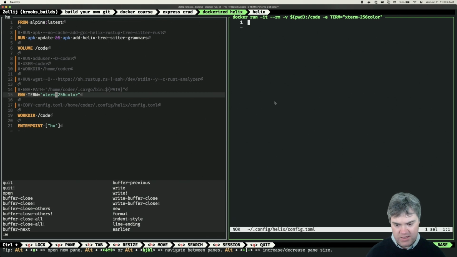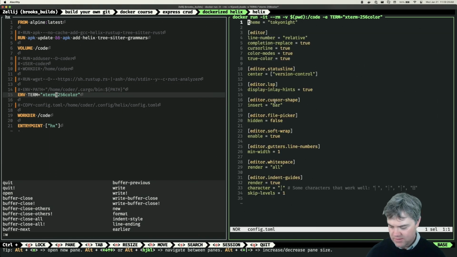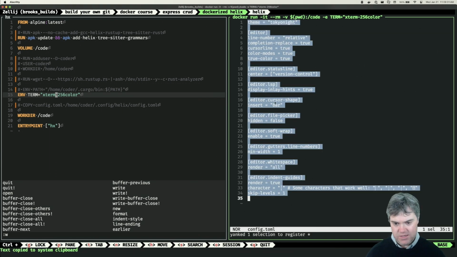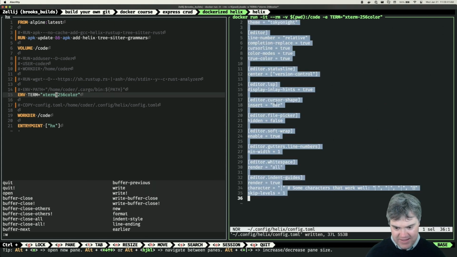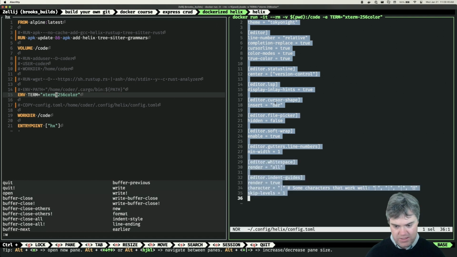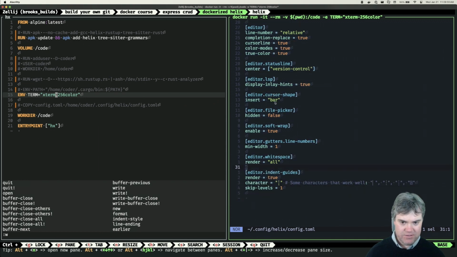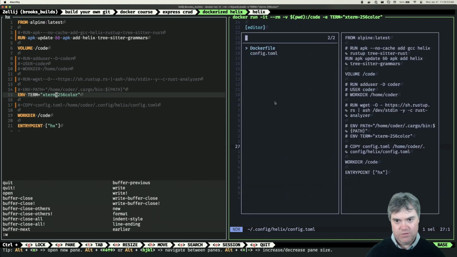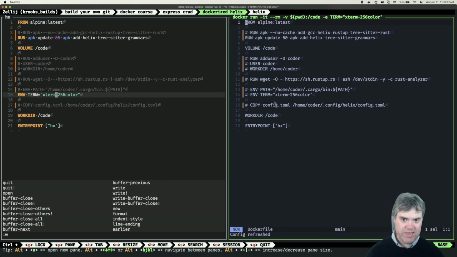open the config. But I also want to open up this config. I guess we just copy everything. I want to open up this config and paste, save. We're gonna do config reload. And now everything looks good. We go to Docker file, config. Yeah, there's no config reload.